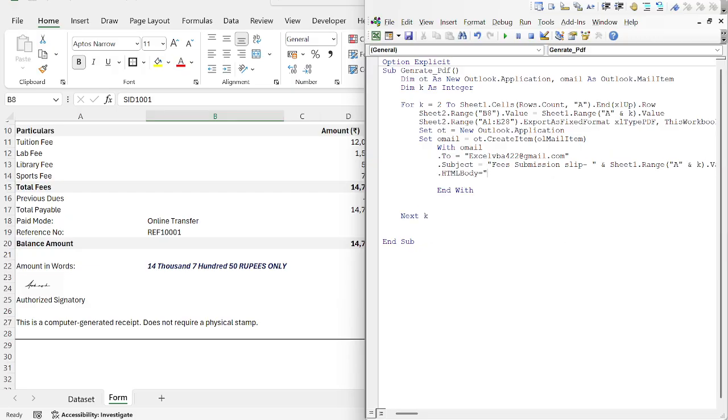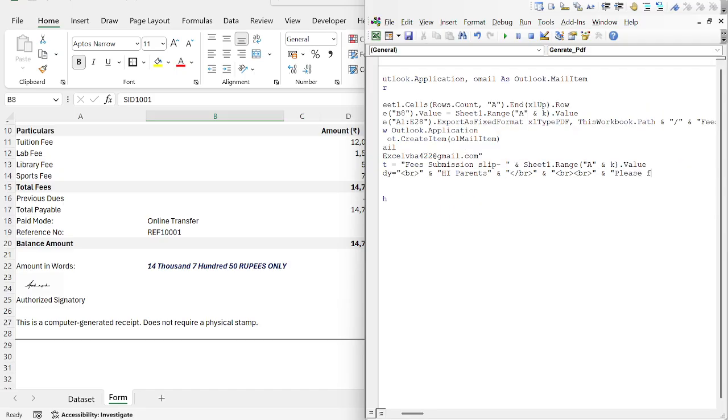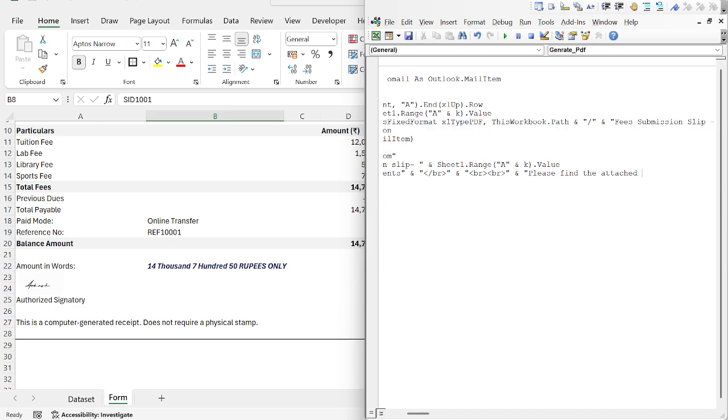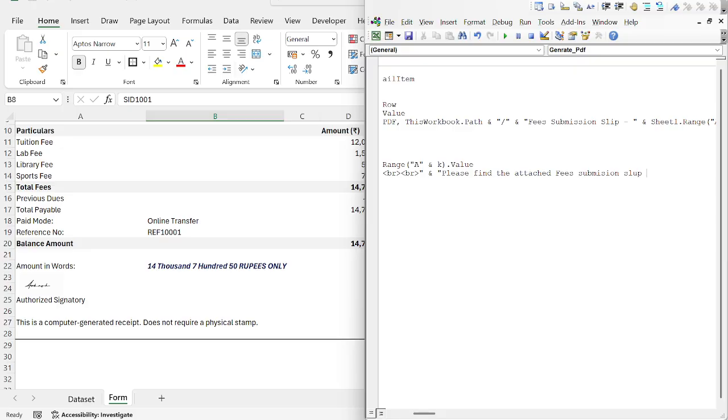And for the email body I would like to write: Hi parents. This is the HTML body, guys. In the second line I would like to write: please find the attached fees submission slip for your reference.